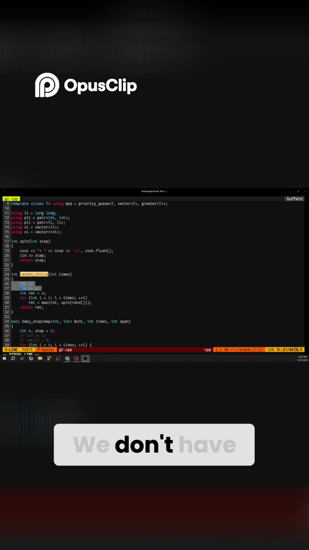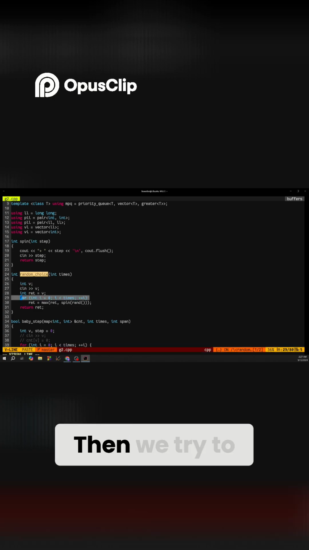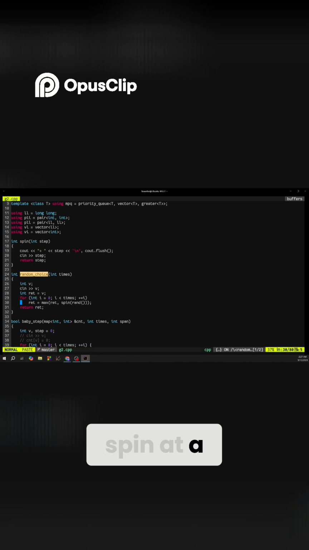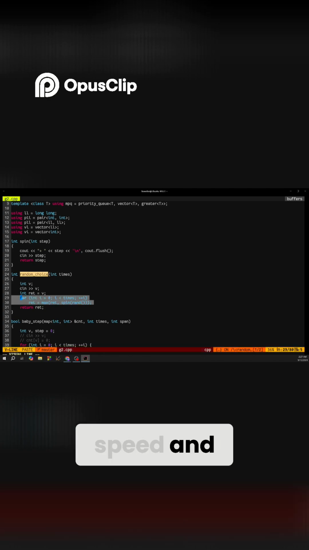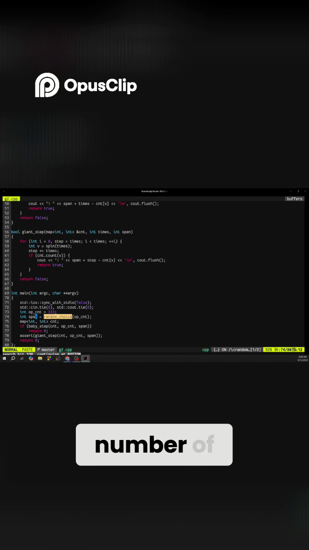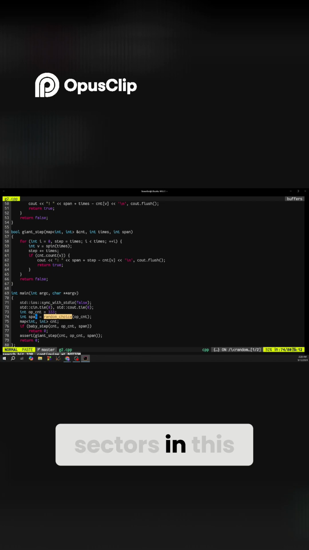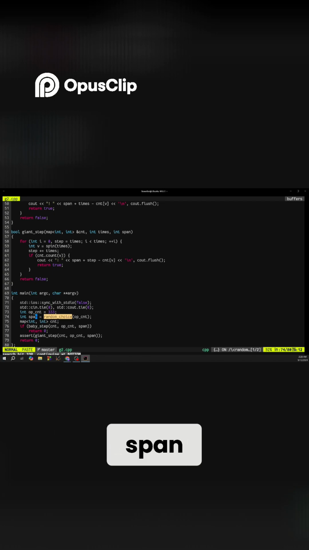We don't have to output first. Then we spin at a random speed, calculate the maximum value, and return this maximum value as our random choice. Thus, we know that the number of sectors in this wheel is at least span.